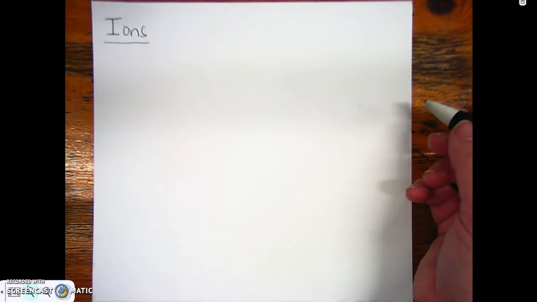In topic 2, we're going to look at some periodic table trends, some other patterns that we find on the periodic table. But in order to understand some of these trends, we're going to have to know what an ion is. So we're going to start in video 3.3 here talking about ions, and then you'll go back and look at the trends.